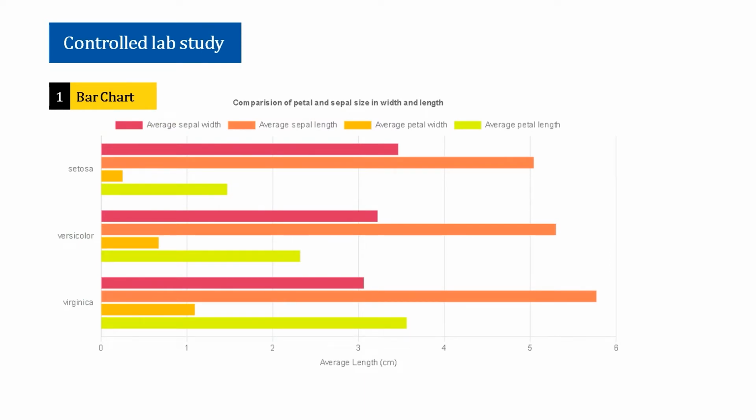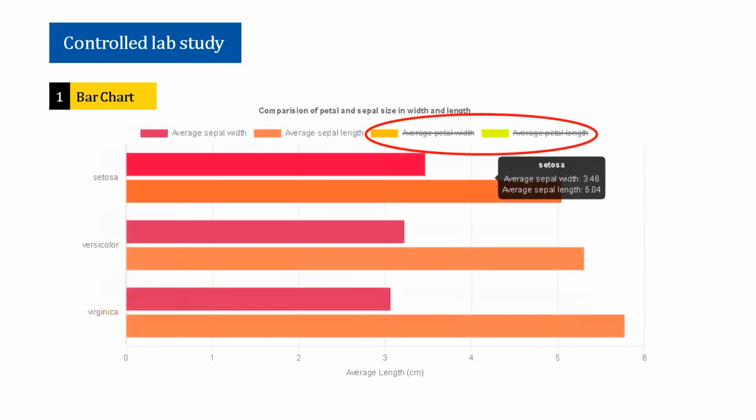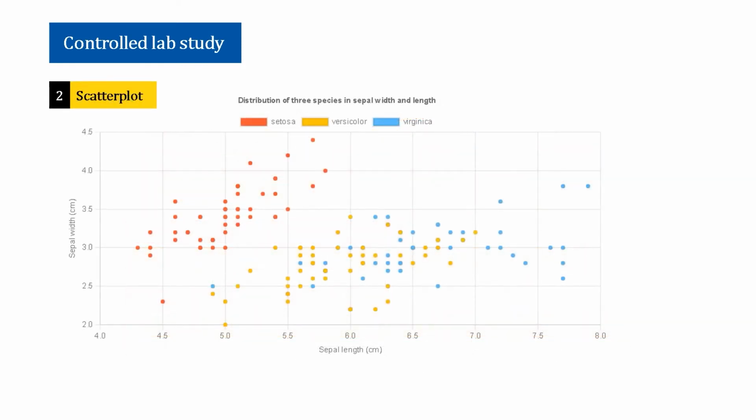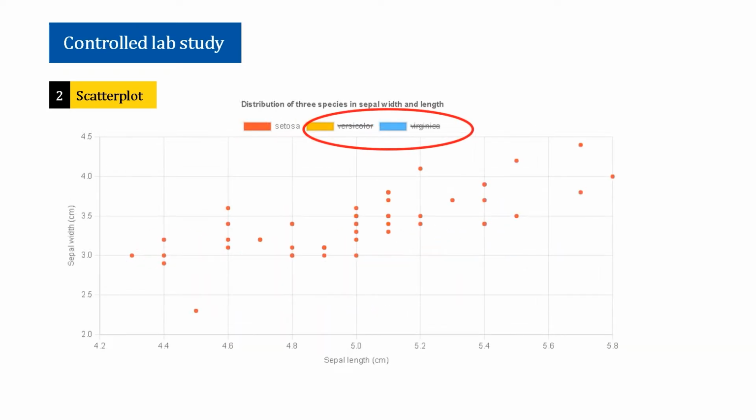It represents the average length and width of sample flowers, petal, and sepal by bars. Users can also make comparisons between different species and interact with the different colors of tags to exclude or restore dimensions in charts, and bars in tooltips to know the value of bars. The second task is a scatter plot. Participants can observe the distribution of different species in dimensions of 2 attributes. They can also click tags or plots to further observe clusters and points.